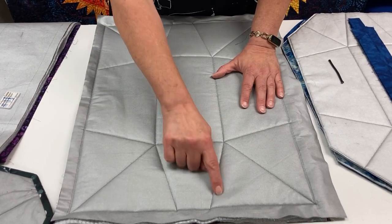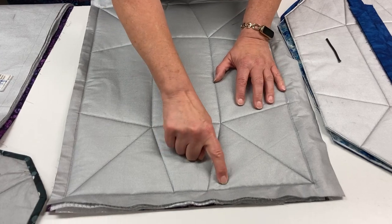Then after I did that, I went around the edge. I'm not sure where the camera is focused.